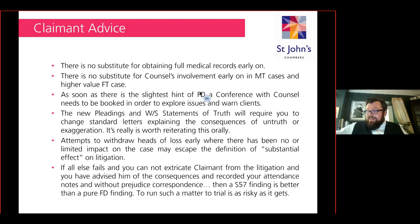And also finally, and I think this is a point I can't emphasize enough for claimant solicitors, to sit down and properly advise your clients of the consequences of a finding of fundamental dishonesty or exaggeration. Some of the most painful cases I see are instances where my skeleton argument lands on the desk of my opponent the night before. They sit down and conference with your client without you there at trial, and ultimately they're hearing, perhaps for the first time or any meaningful sense, that they could be on the hook for in excess of 10,000, in excess of 15, 20, 30,000 pounds worth of costs.